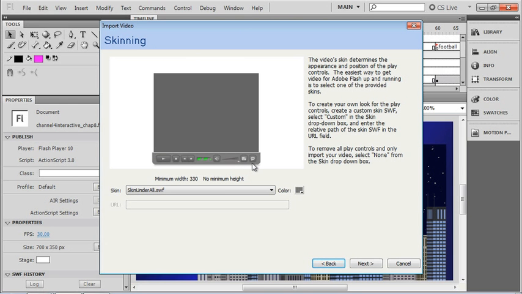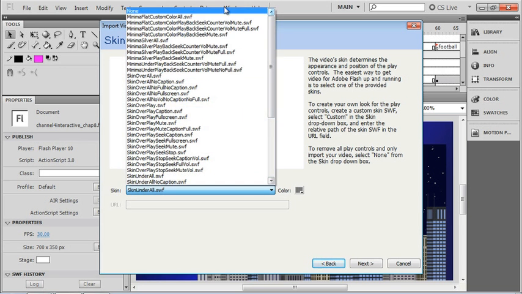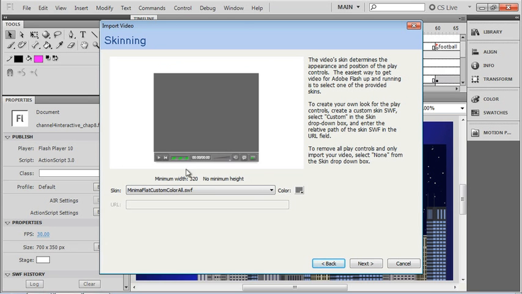caption control. Now, of course you can choose which controls you want just by making a selection from the description of the controls itself. I'm going to stick with the minimal control up here at the top, and you'll see that we have some other options with it as well. I'll go ahead and choose the Flat Custom Color All, and we'll have all the different controls.